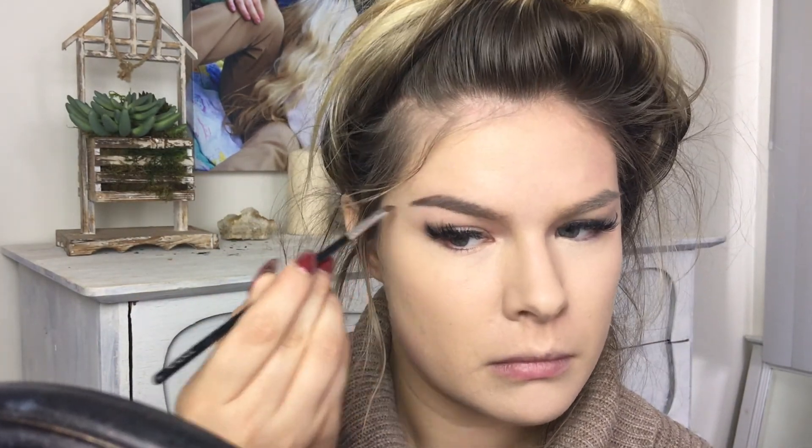While my foundation is settling in, before I set it with powder, I'm going to do my eyebrows. I accidentally left my ELF Brow Kit in the car, so I'm just going to use a powder for that side instead. For the high-end side I have the Benefit Brow Bar in shade three — it's the little trial version. I'll just take it on an angled brush and do my right brow. On the other side I'm going to use the eyeshadow palette we're about to get into.